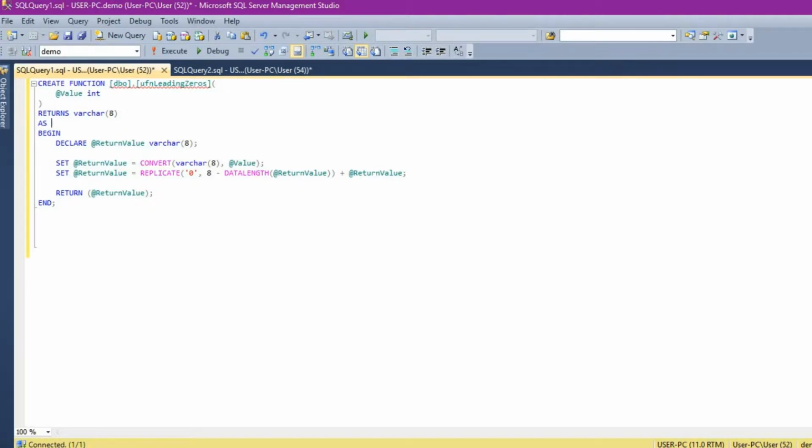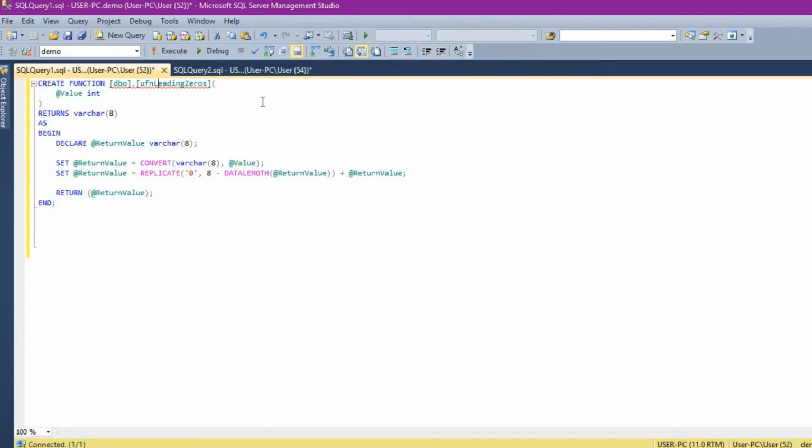And what this does is this returns variable character 8, so 8 characters, and it accepts an integer. So this is a parameter that's passed in to the function.